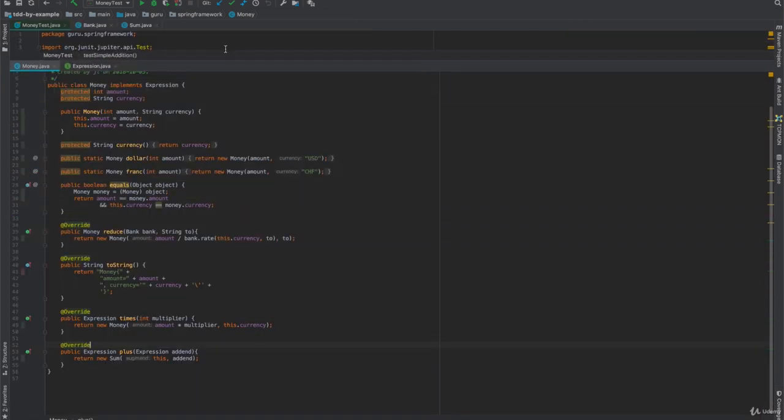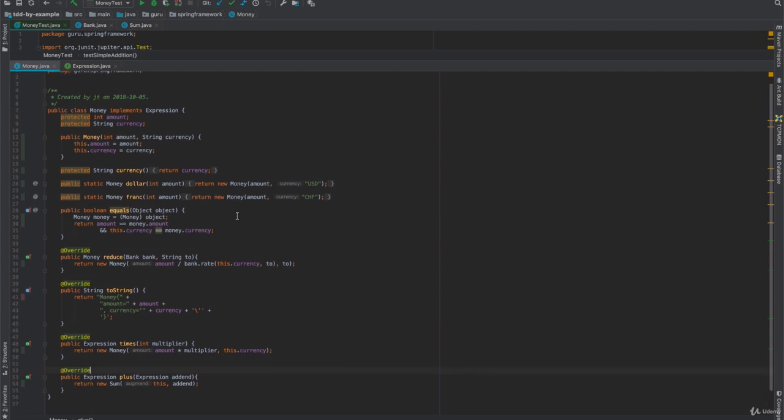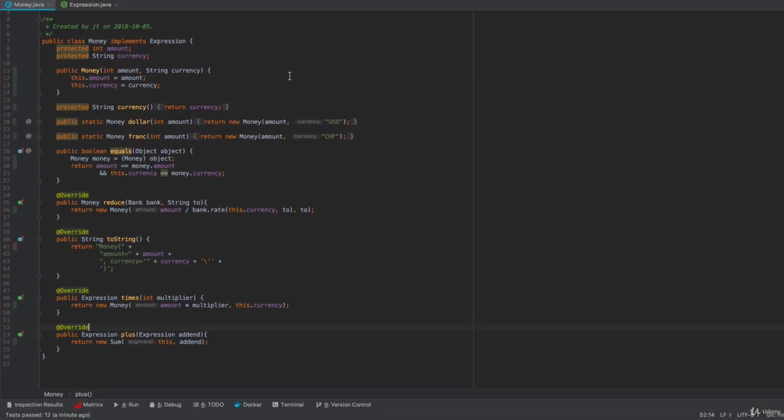I'm just double clicking on it and resizing it. Now, what we can see here are these bars that are showing up. It's hard to see on this color screen, but they're kind of a greenish color. So that's good. That's covered. And then here we're getting this little reddish bar. That's telling me that the toString method is not covered.